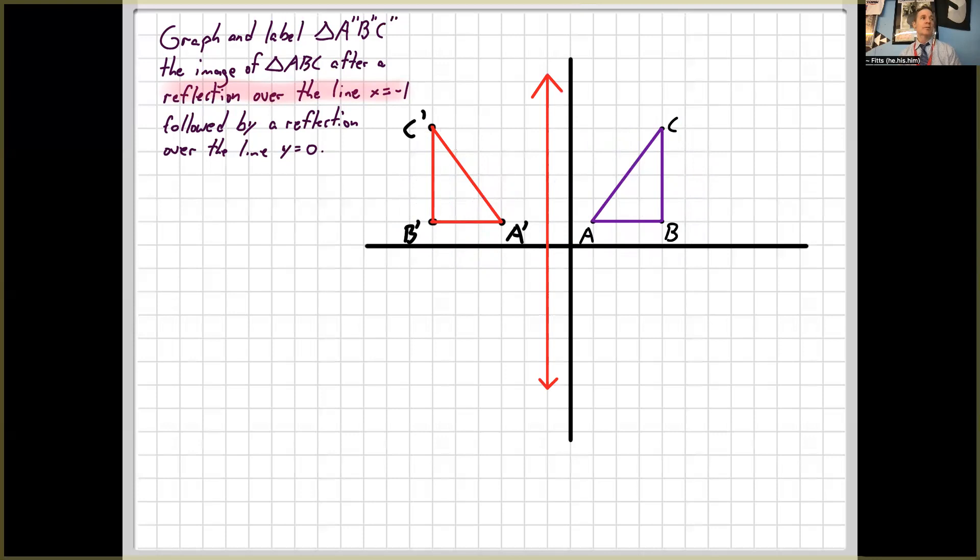Let's take a look at the next one. So I want to follow it by a reflection over the line Y equals zero. That's this blue line here or the line Y equals zero. Not to be confused by the Y axis, which I always confused in geometry. By the way, my geometry teacher would be very upset with me because I didn't label my axes here. They used to always get mad at me for that. So this is the X axis. This is the Y axis. This is the line Y equals zero. This is the line X equals zero. So again, I used to get it wrong all the time. So I just remembered it was the opposite.